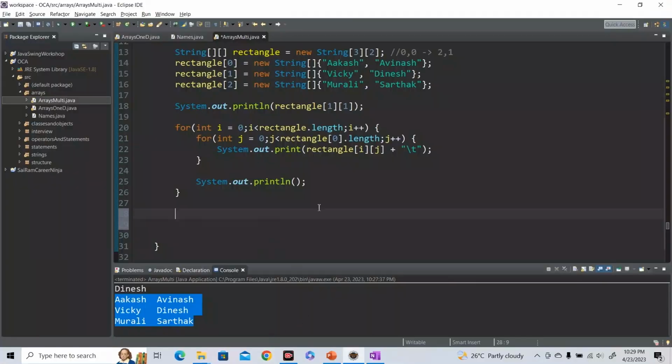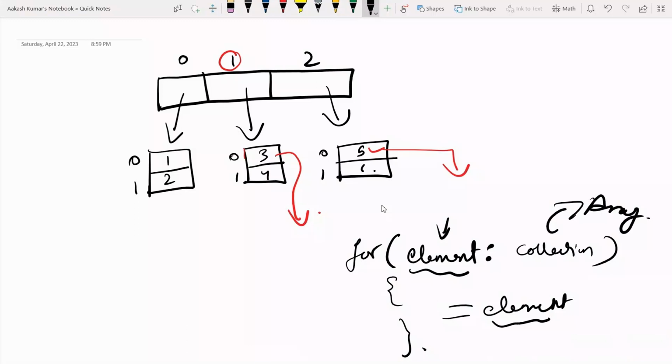So if I try to use the for each loop on this particular array rectangle, I'll do it like this. So for string element. Now why is this? I have told you in this particular syntax that this element is basically a single element of the particular array.